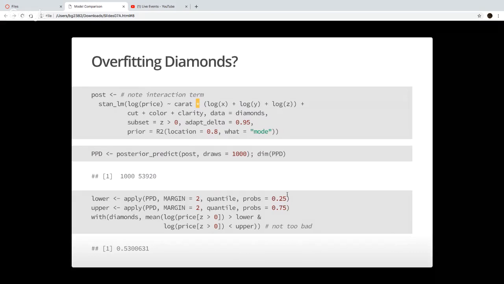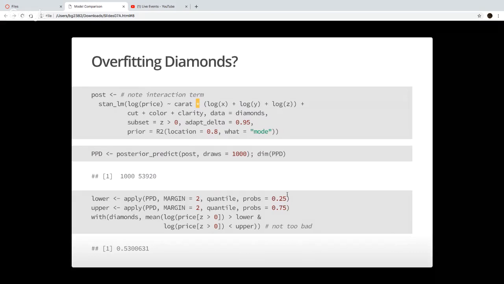Yeah, and okay, you want to do apples to apples comparisons here. So it doesn't make sense to compare a 50% interval of one model to an 80% interval of another, or a 50% interval for one dependent variable and a 50% interval for another dependent variable. That isn't a valid comparison. But different models, same data, same percentage in the intervals, you can do things like this.